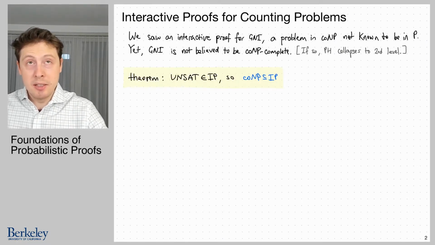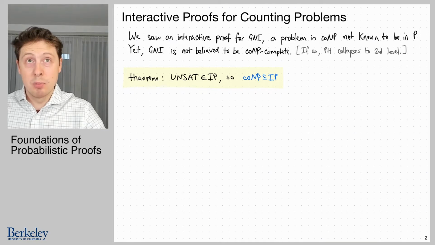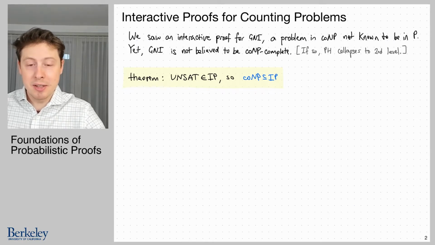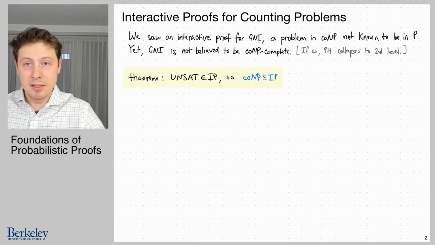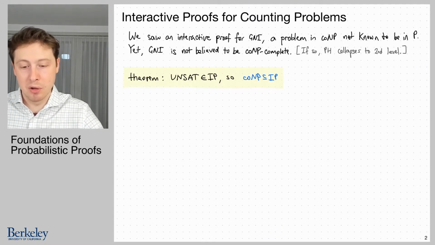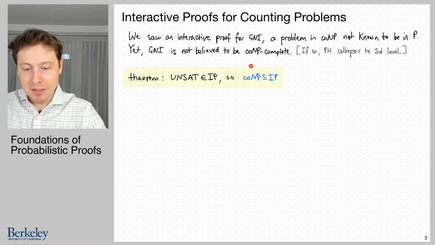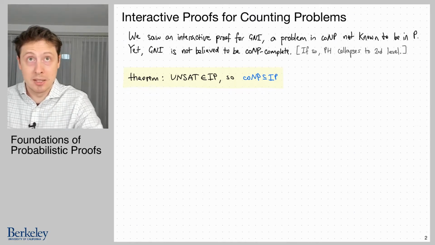And what we're going to see today is an interactive proof for the canonical coNP complete problem, UNSAT. Those are Boolean formulas that are unsatisfiable. So this is the analog of how, for the complexity class NP, the problem SAT is NP complete. Rather than asking, is a formula satisfiable, namely, does there exist an assignment that makes the formula return true, here we're asking, is it the case that every single assignment makes the formula return false? That problem is coNP complete, and we'll show an interactive proof for it, so that it will tell us that the complexity class coNP is contained in the complexity class IP.